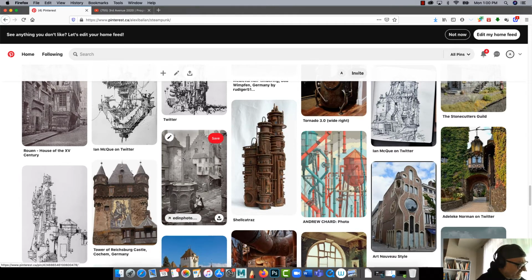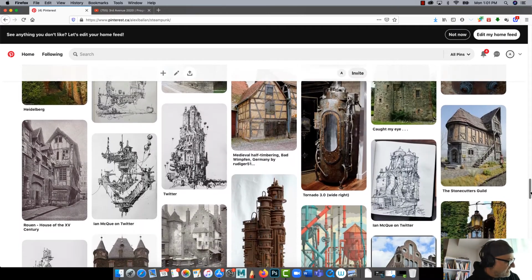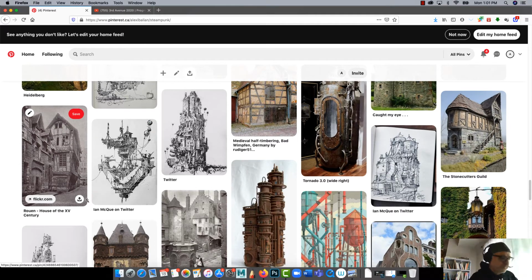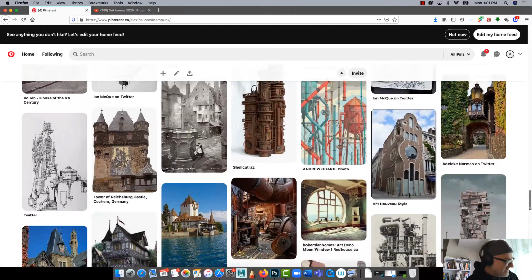Look at this period piece that's black and white. Look how awesome. Look at all the stuff that's coming out of here. That is unbelievable intensity. I've also referenced an artist. I think it's Ian McHugh here. Yeah, it is, that's his work. His work is unbelievable. You should look at his sketches. Look, another one there. I didn't realize that was his. His compositions are unbelievable. This guy's very sci-fi futuristic, but he incorporates older architecture.